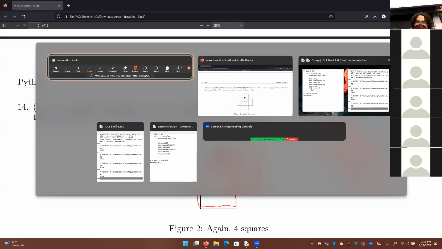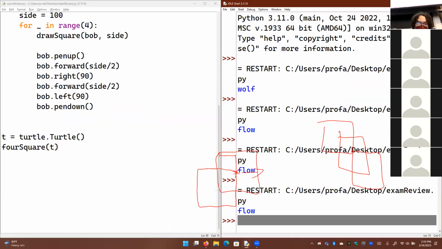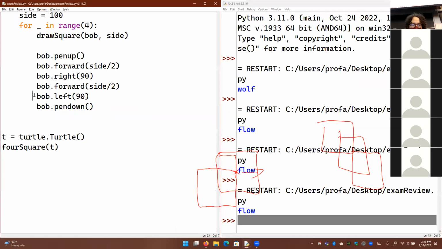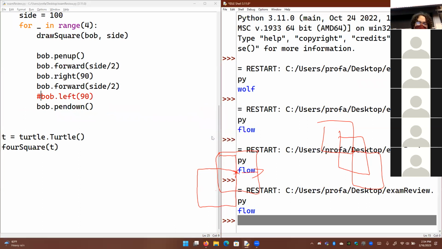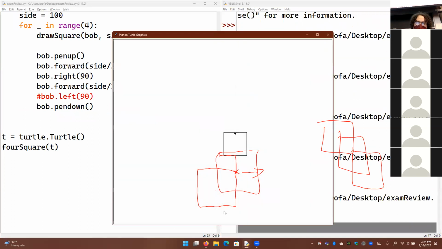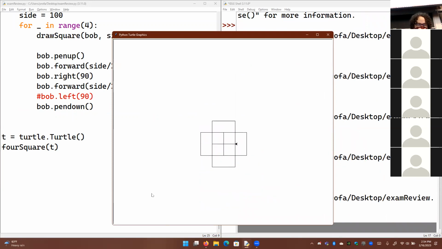But if we leave out a line, we get radically different results. The same logic applies here. Actually, it's a bit harder logic, even though it's fewer lines. So it's the same program. We just don't turn left. The turtle just keeps facing the same way. I know there's kind of a cop out there, but it makes you think is the point.